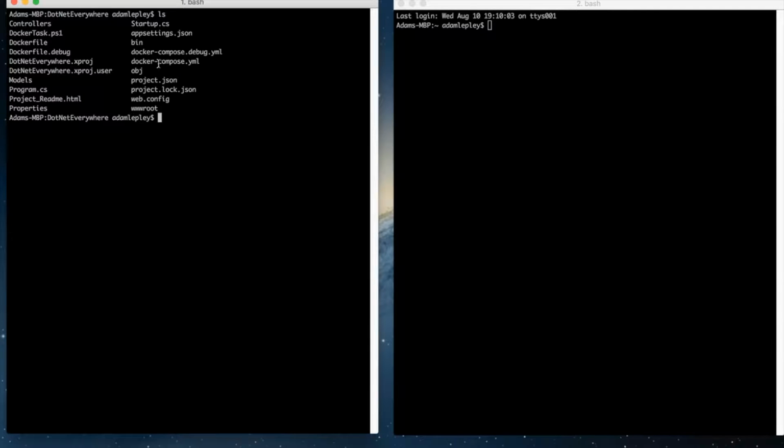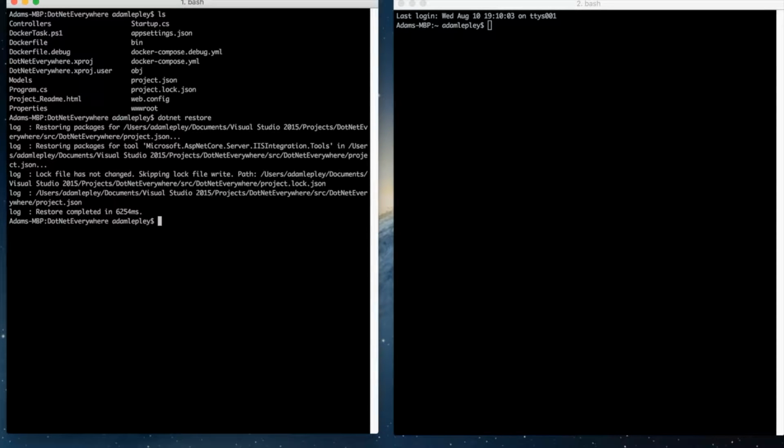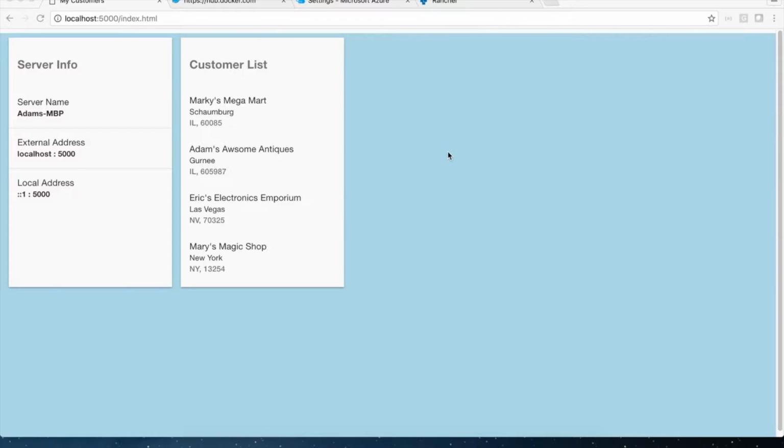The first thing I have to do to build this is run a command called dotnet restore. What this will do is bring in all the dependencies needed to build the project. The next command I can run is to actually run it within the Mac environment. This will compile and deploy it using port 5000. So I'll make sure this works. Now we can see that same .NET project running on a Mac.